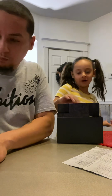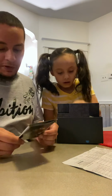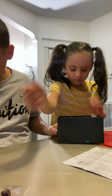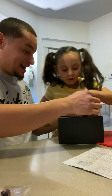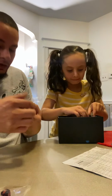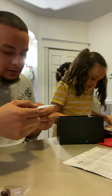Where the magic appears in the house. The premium trading guide. Awesome. We got black and red dice. Pokemon deck. Wait. Oh my god. The promo Charizard that comes automatically when you get this. Let's see if this is in pristine condition. It looks pretty good.